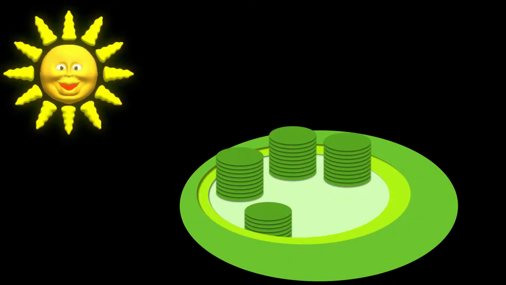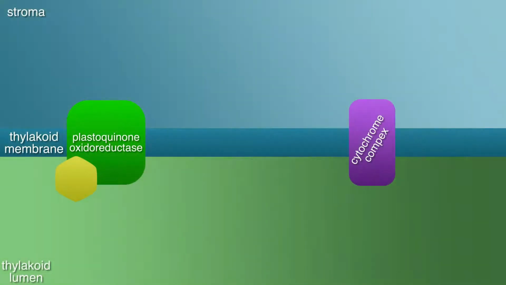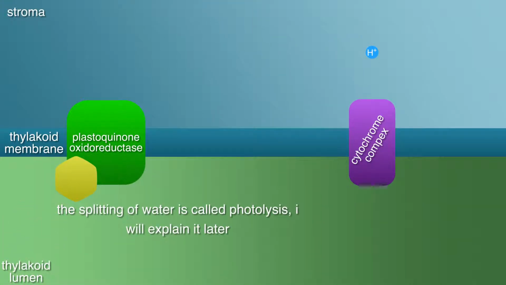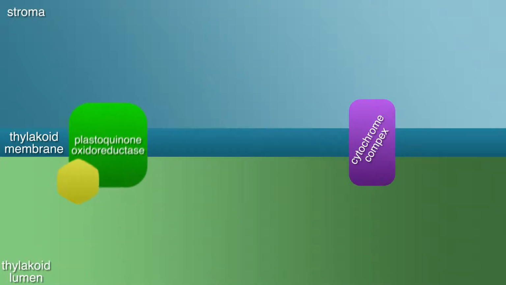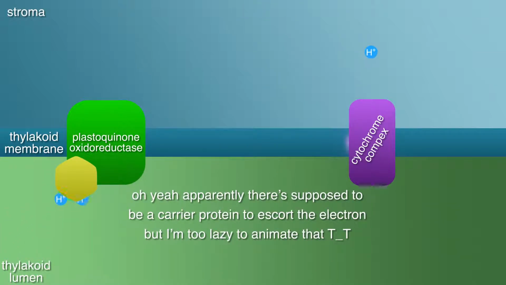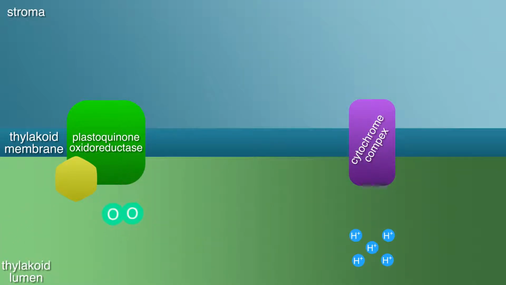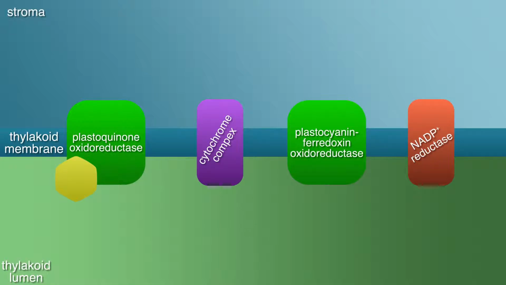Stage 1 starts off with a photon of light entering a chlorophyll molecule in photosystem 2, exciting an electron, and forcing it to go down an electron transport chain. As the electron is passing down the chain, the energy being released is used to pump hydrogen ions into the thylakoid lumen, creating a concentration gradient. The low energy electron then passes into photosystem 1, where it gets blasted by another photon, exciting it again. This time all the energy is going to the NADP plus reductase to create NADPH.